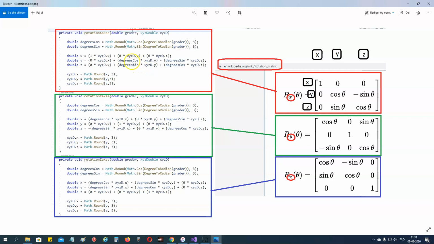I never talked about that before. No, cos, but then it's called a cosinus, I don't remember. Cos times this one and minus sin that. So it's exactly the same as say here. This is just taken from Wikipedia, so it's not that difficult.